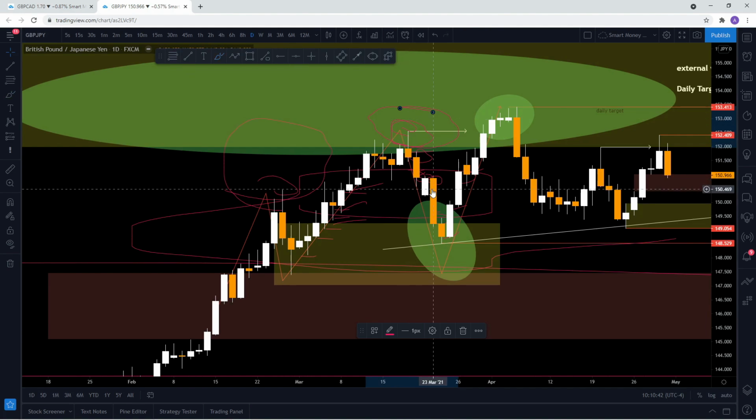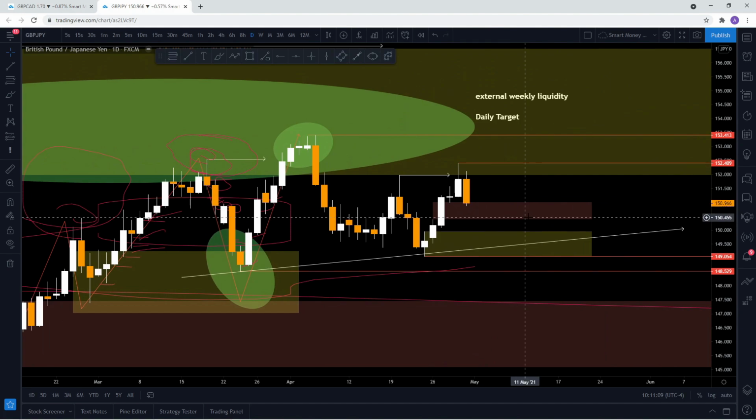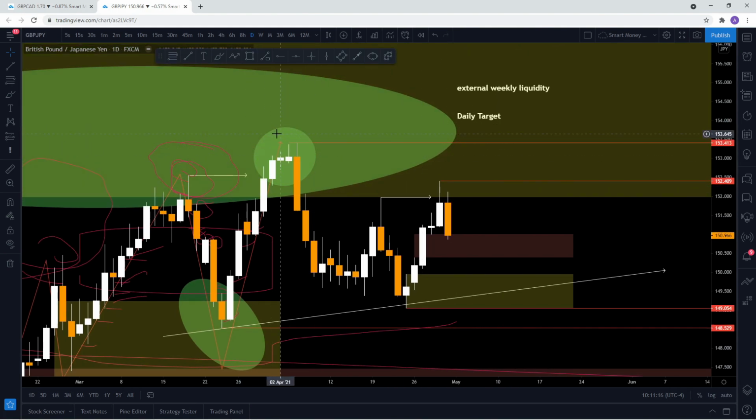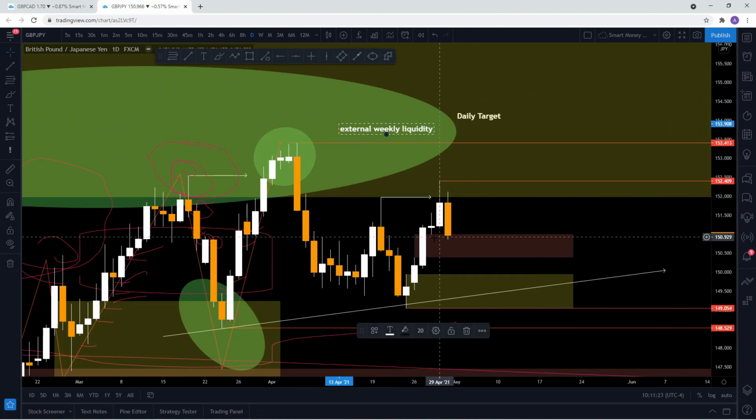So basically what I'm saying here is that we detect what price is doing on the weekly and monthly level. We can anticipate the daily to follow that move and be represented with price respecting the lows or disrespecting it if there's going to be a change of trend. Okay, so not only a change of trend but also continuations. So for example, currently price is on an uptrend because we just broke this lower high here on the daily chart, and we expect the target to be this high here because we already analyzed that price is in a bullish move on the daily, and we have a weekly external liquidity up here.